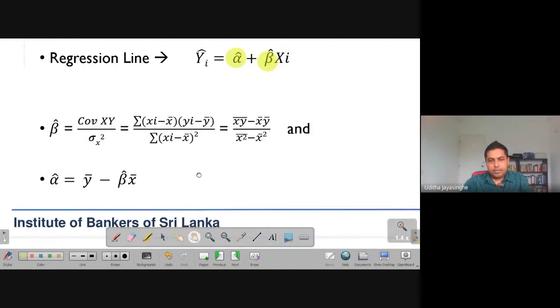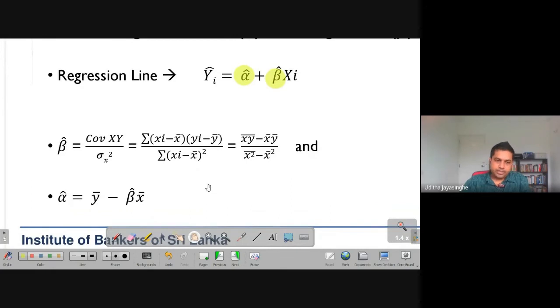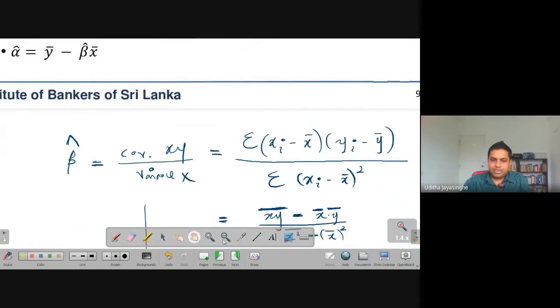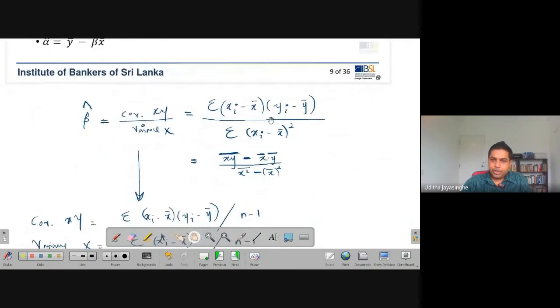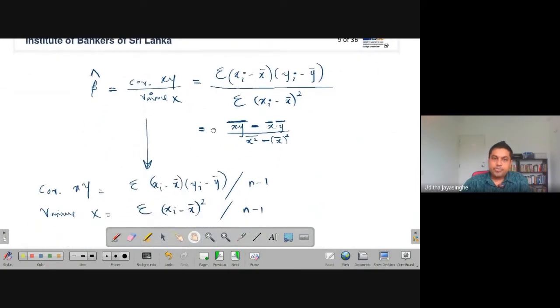This beta can be calculated by using this equation. What is this equation? We are going to divide the covariance between the x and y variables by the variance of x. Let me repeat. Covariance of xy divided by variance of x. And the output is going to be something like this. But before that, let me take you back to our older discussions, the covariance and variance we have learned previously. Let me show you how we are deriving this equation.